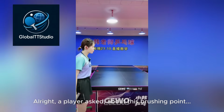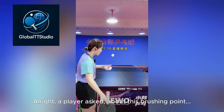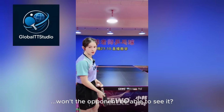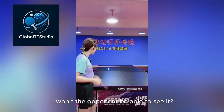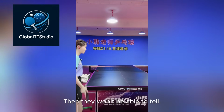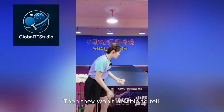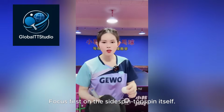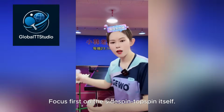Alright, a player asked about this brushing point. If you brush like this, won't the opponent be able to see it? After you finish the serve, add a fake motion like this. Then they won't be able to tell. So don't worry about the deceptive follow-through for now. Focus first on the sidespin-topspin itself.